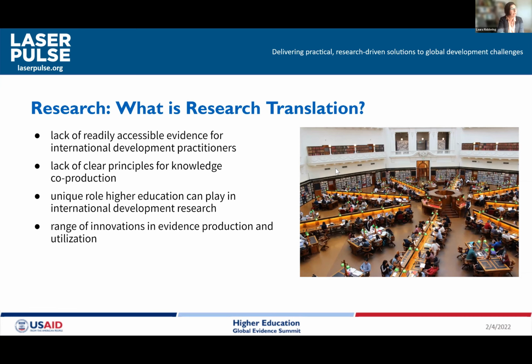So at the most basic level, research translation is implementing evidence in decision-making. Most scholars agree that the aim of research translation is to improve and increase the use of evidence in policy and practice. However, there's scant research to clarify the plurality of approaches implemented to improve the uptake of research evidence for global development challenges. Furthermore, this conceptual confusion and the lack of key principles to apply different research translation approaches can lead to implementation failures.